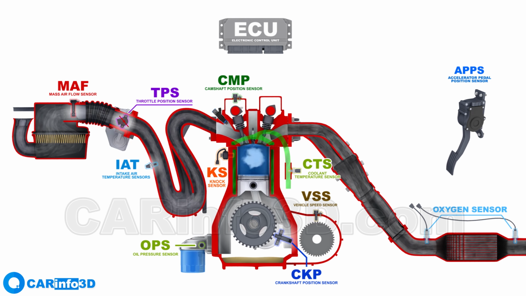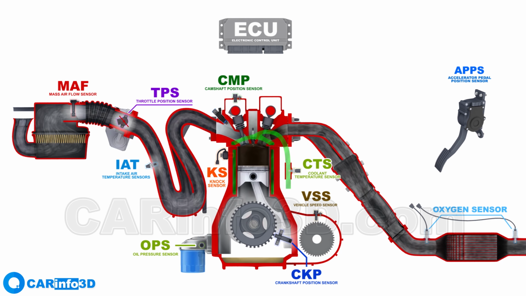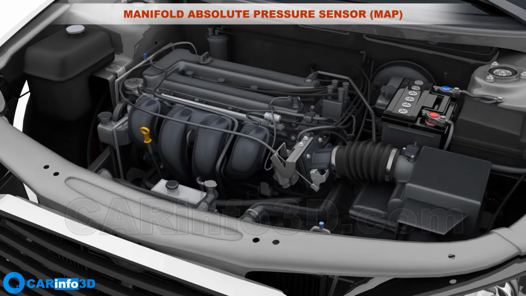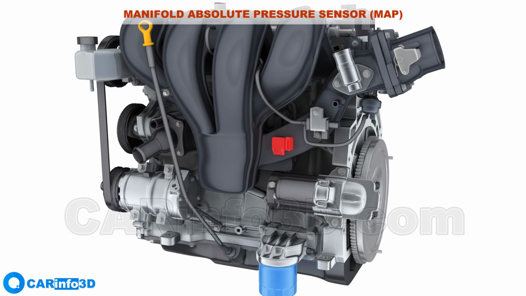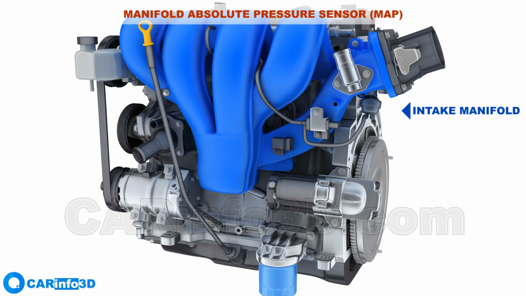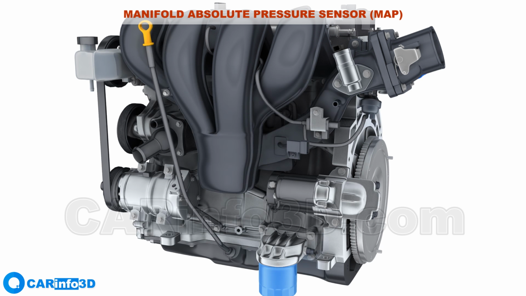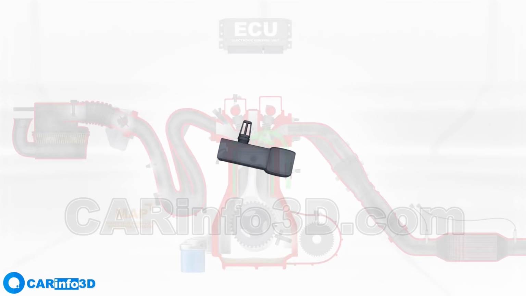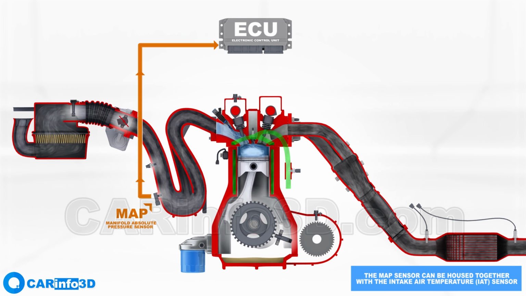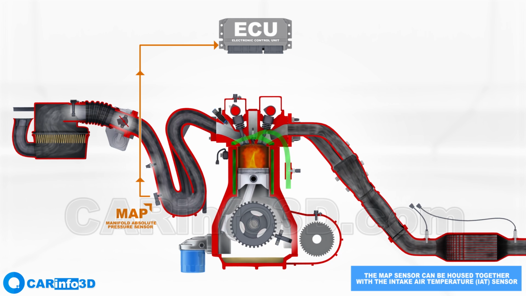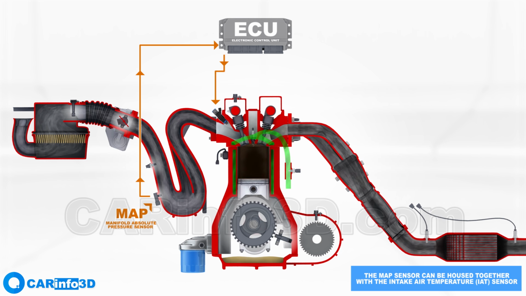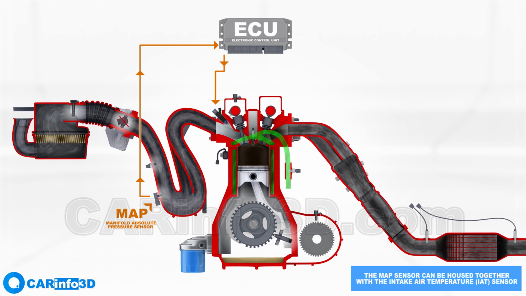We have reviewed the most common set of sensors used in injection engines. In addition, it is not uncommon to use the Manifold Absolute Pressure Sensor, or MAP. It is mounted on the intake manifold, or affixed to the vehicle's body and connected to the intake manifold by a flexible tube. This sensor measures the air pressure in the intake manifold. Based on the air pressure and temperature in the intake manifold, the ECU can compute the engine's airflow rate, allowing it to regulate fuel injection and ensure an ideal air-fuel ratio, especially when the engine has an external exhaust gas recirculation system.